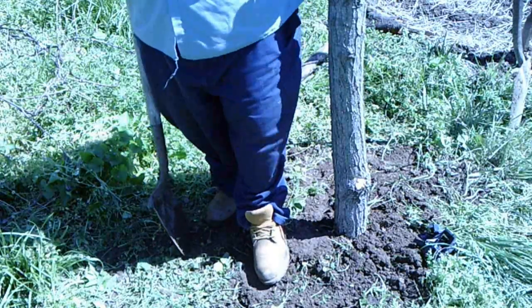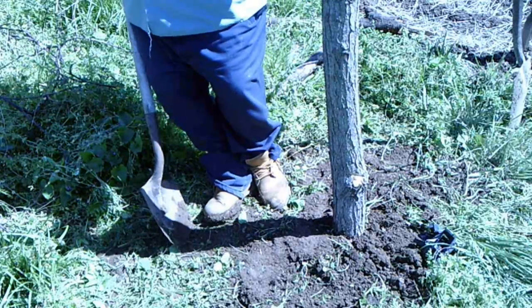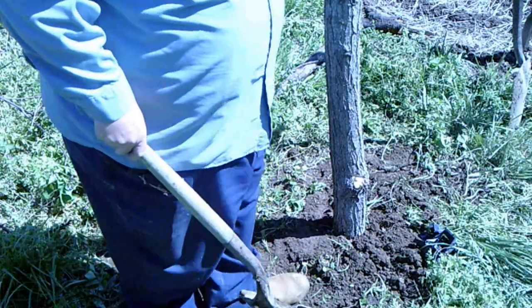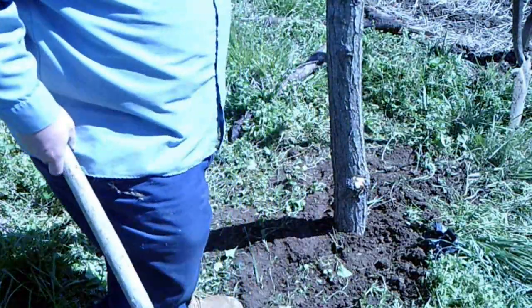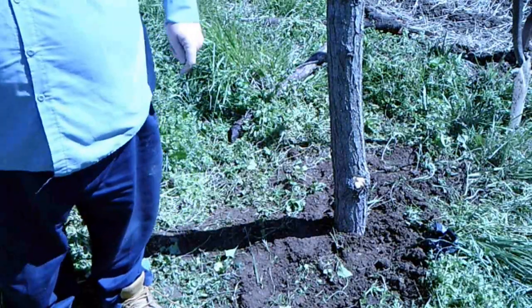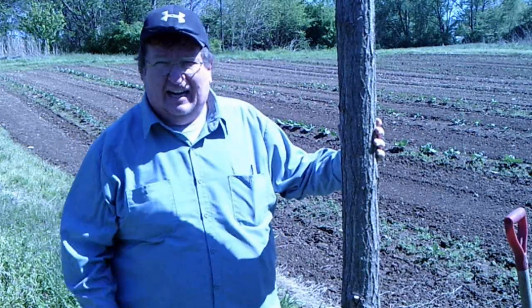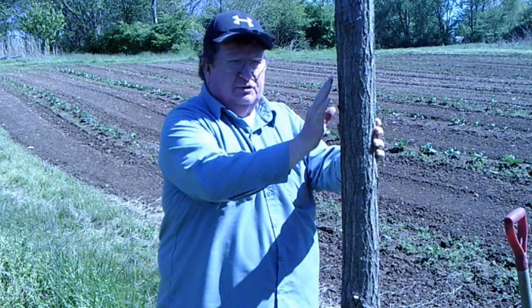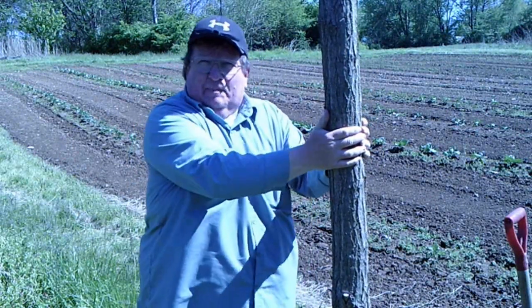And when it pushes against it, it'll just push it down further anyway. See, I could put my weight on it and that post is not moving. Just to show you, it's keyed on this side, the side that this part of the post is on. If I pull, I'm a big old boy, 300 pounds.